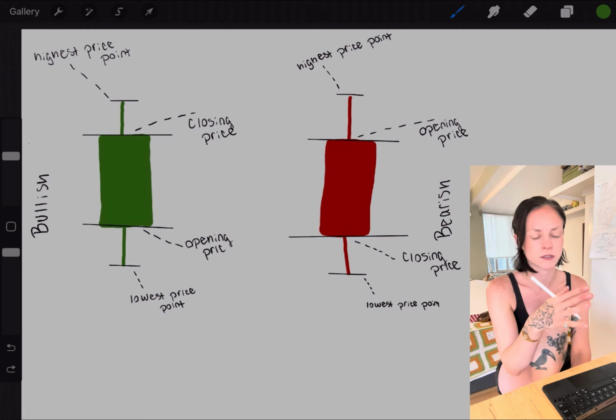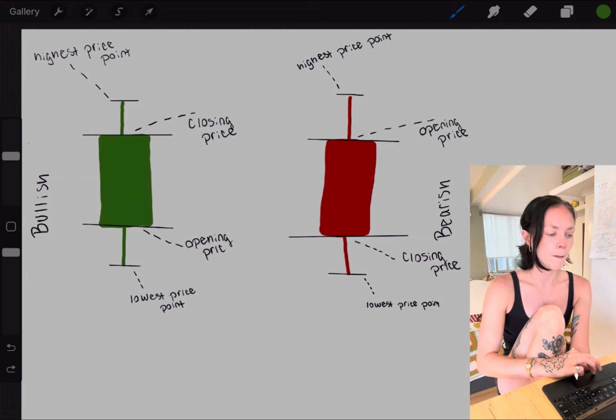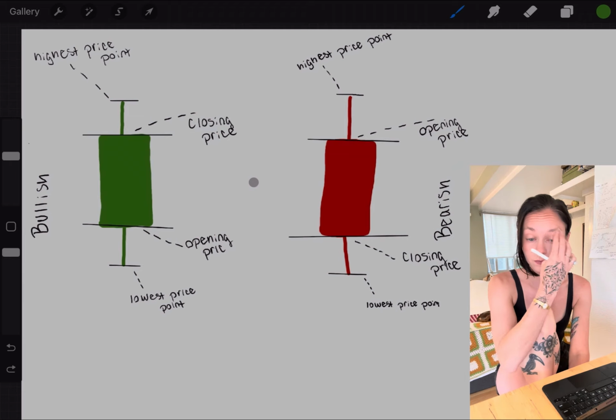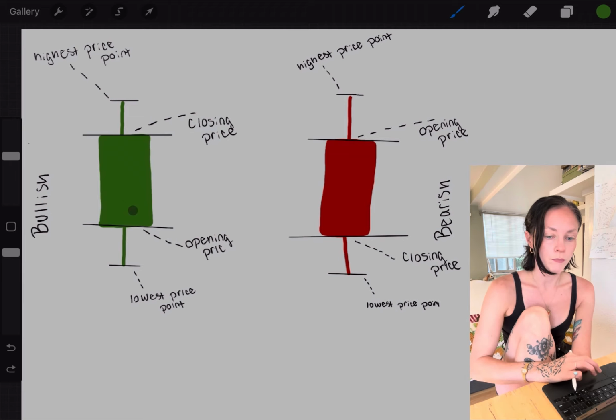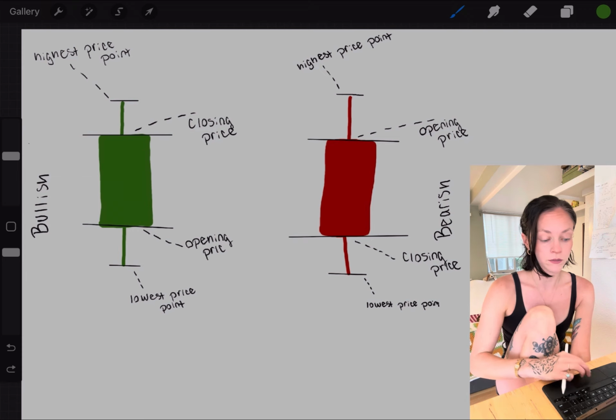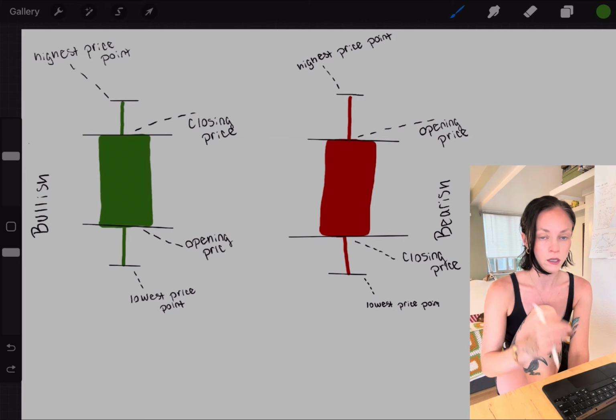Okay, and those are important for reasons that don't matter right now. So we can go ahead and look at this right here. Highest price point, and then the lowest price point. Over here, same thing. Still is going to be the highest price point and the lowest price point. Same on the bearish as the bullish. Okay. So the body shows the range between the open and the close. This is the range between the open and the close. The wicks aren't in the range of the open and the close because that's not where it opened or where it closed at. That's just where price pushed to or dropped to during the time frame.